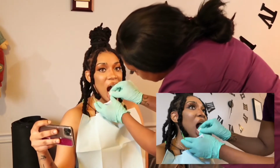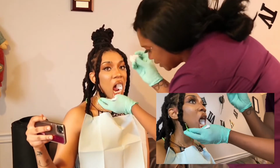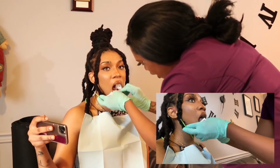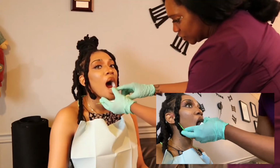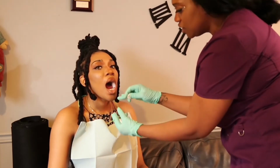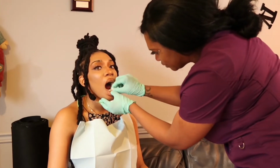The etch keeps the tooth dry so the bonding can adhere. And the same thing that I'm using to dry the tooth, I'm just going to put here on her bottom lip so the bottom lip doesn't touch her teeth. So her lip stays away from her teeth. But during that time, the tongue may touch the teeth, the lips may touch the teeth. So I'm going to dry it again.